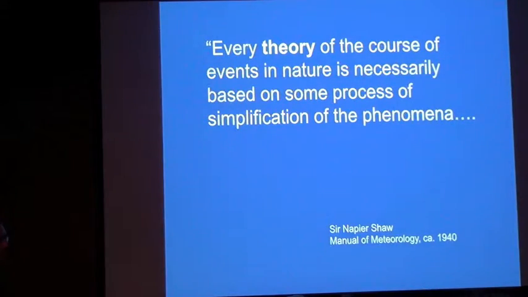But this is the other quote I have on my wall. And I always refer back to this because it's so easy when you're looking at these computer models and they start showing, oh man, look, there's a foot, there's 18 inches, it's going to be great. Calm down, will you? These are computer models telling me what it's going to do. This isn't reality, okay? And Sir Napier Shaw, who wrote the Manual of Meteorology back in 1940, recognized this right off the bat, before the first computer model was even run in the 50s.